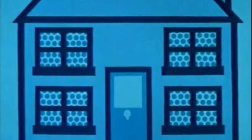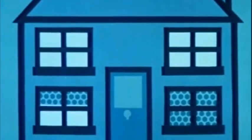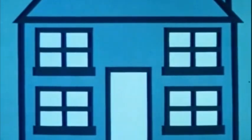A house. With a door. 1, 2, 3, 4. Ready to play? What's the day? It's Wednesday.